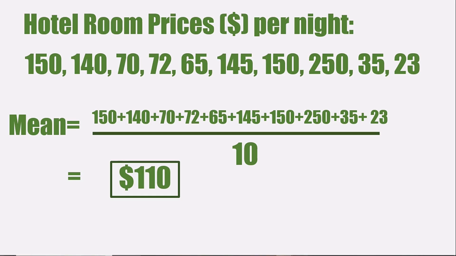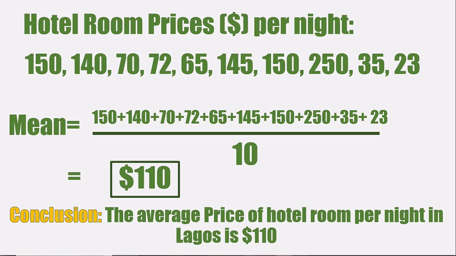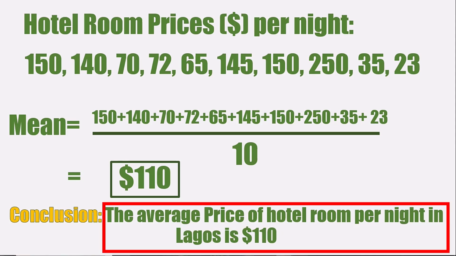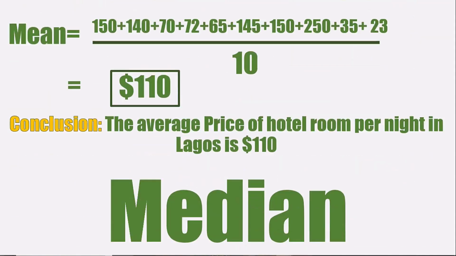Now, this 110, if you see the dataset, is actually not a good representation of this dataset because we have some rooms that have a price that's actually way less than $110. And also there's one that's having $250, which is way much more than $110. So even again, this mean is actually not a good representation of that dataset. But the $110 means the average price of a hotel room per night in Lagos. But sometimes the mean is actually not a good representation of the dataset, like for our case here. Now, because of that, let's dive deeper into another measure of central tendency.